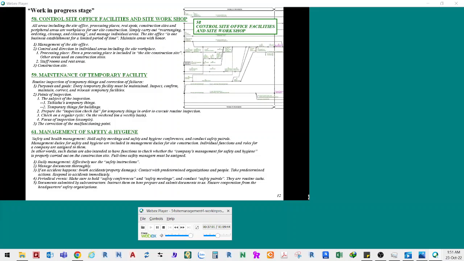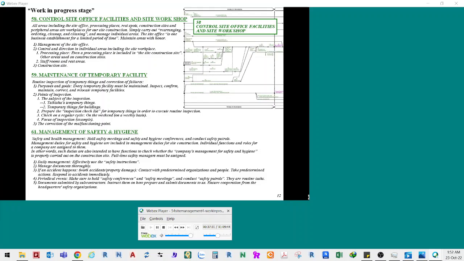58. Control site office facilities and site workshop. All areas including the site office, processing places, rest spots, construction sites, and peripheral areas are workplaces for our site construction. Simply carry out rearranging, ordering, cleanup, and cleaning, and manage individual areas.